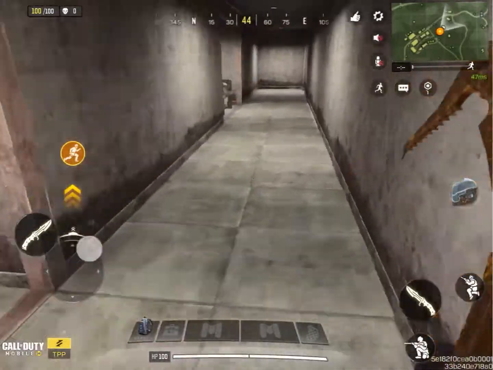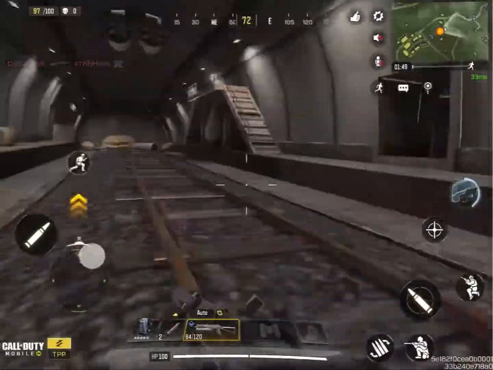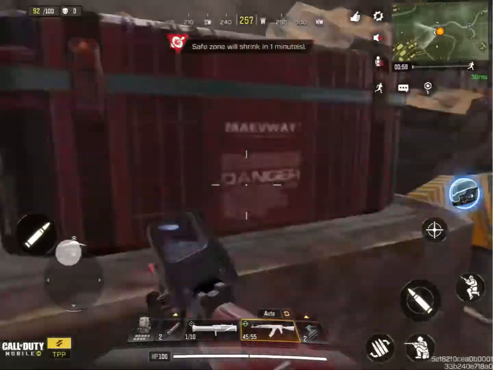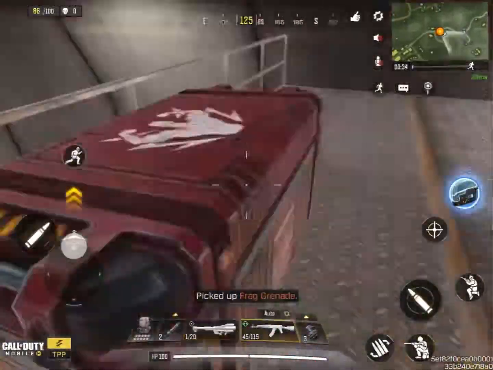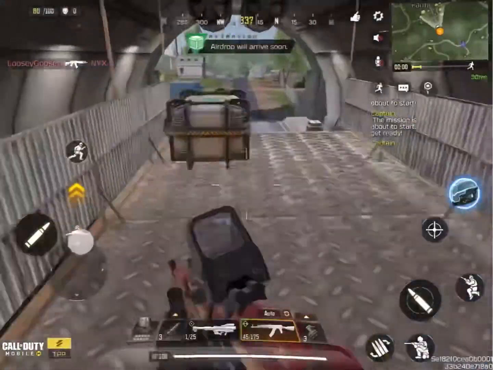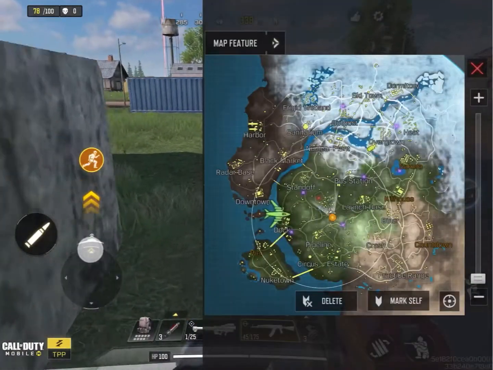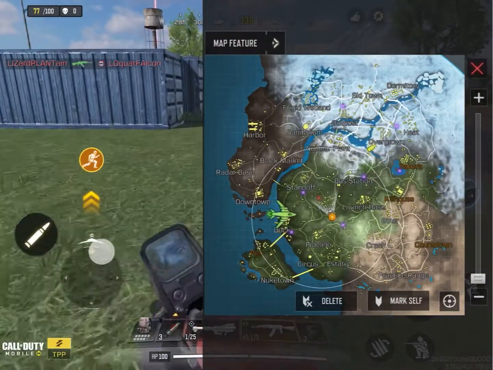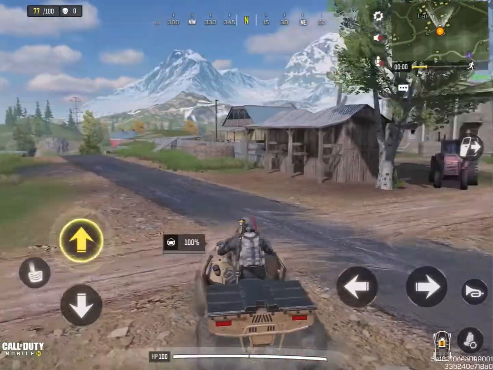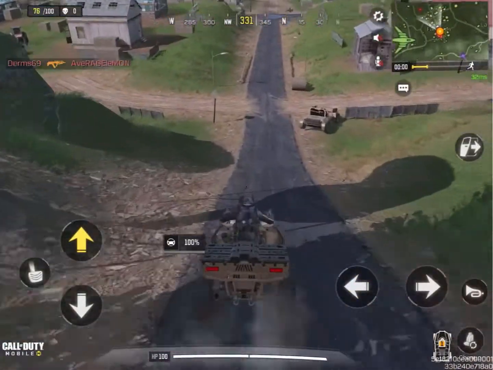I can't really see him in a crate anyway. Oh, there's one. I reckon I'll get this car and probably go out to the other tunnel. Launch base and then another tunnel. Because launch base has a lot of crates.